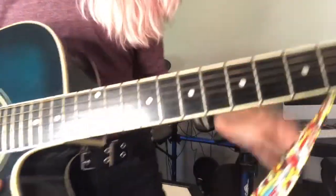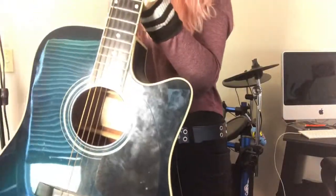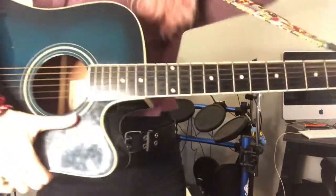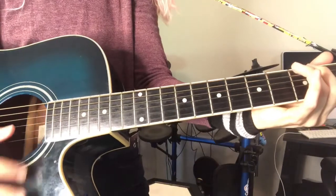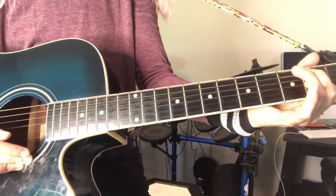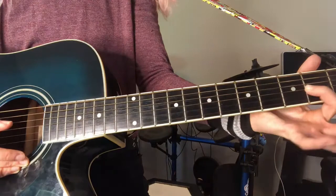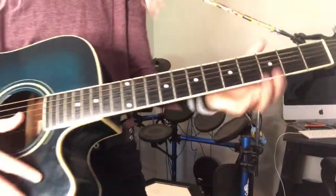A little closer. Get as close as you can to that fret so that you're making the sound and it's nice and clear. Because if you go too far in between the fret, then you're not quite at that whole step just yet. And you don't want to be on the fret, because that just makes a not very resonating sound. See, much better. If I'm on the fret, it has a softer sound, much more open when you're just behind the fret.